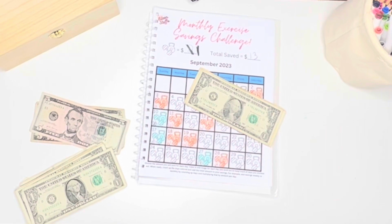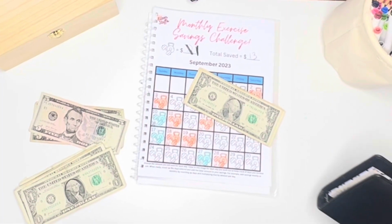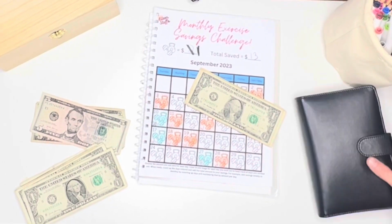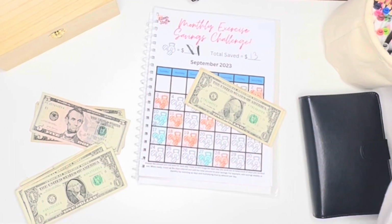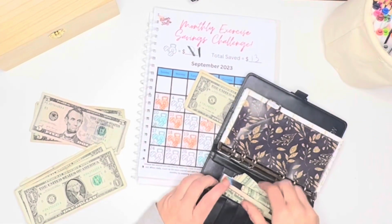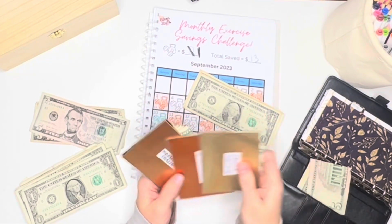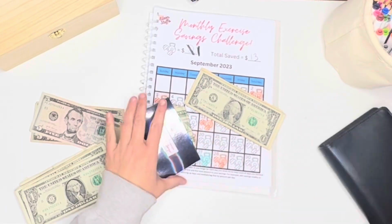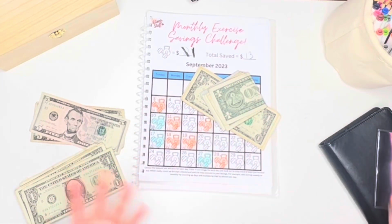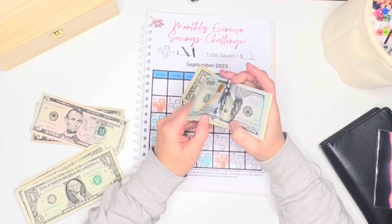But I went and got my cash envelope and got out my little savings challenge envelopes that I made. And we are going to add this to the mix. Now, I haven't quite completely decided what I want to do with the savings challenge. I did at one point decide that I was going to use this to give myself an emergency fund buffer, but my emergency fund's doing pretty good these days. I pretty much have it where I need it to be, so I think I'm going to take this money and put it towards debt payoff. I think that will be the best use of this money. So at the end of the year, when everything is done, whatever I have is going to go in the bank, and I'm going to make a huge payment towards whatever credit card.